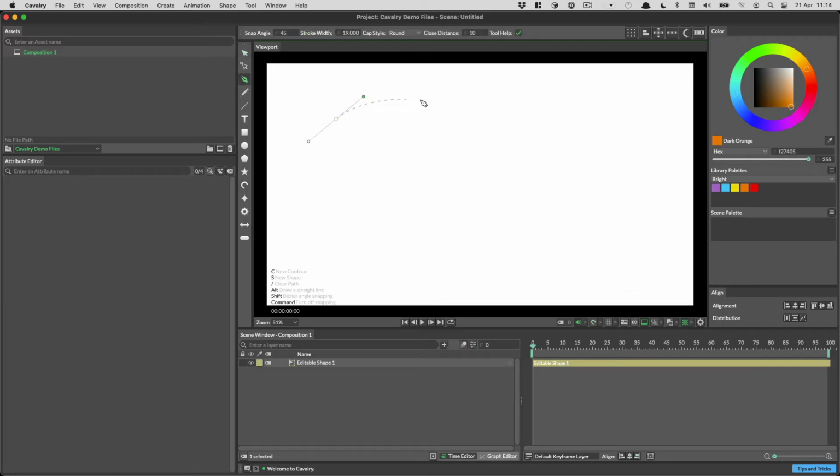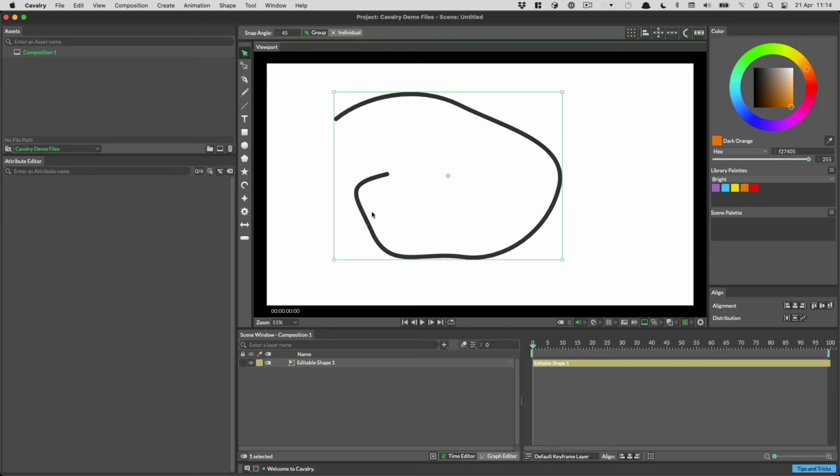A couple of other tricks for working with the pen tool in Cavalry. Firstly, let's say I've drawn a partial shape and then I want to close it. If I take myself into the Edit Shape tool, more of this later, I can close this shape by taking this open endpoint, or either of the open endpoints actually, and dragging it on top of the other one. You'll see a closed circle appear, and when you let go, the handles will unify and you'll get yourself a closed shape. So that's one of the tricks I wanted to show you.